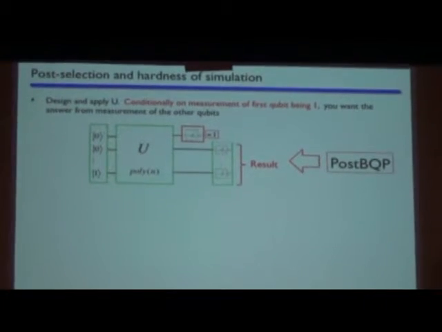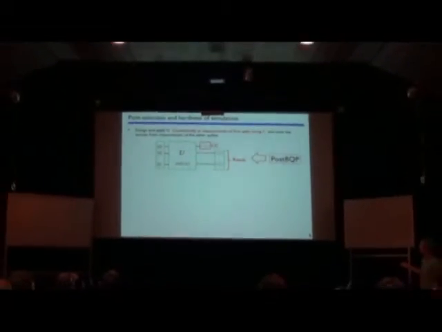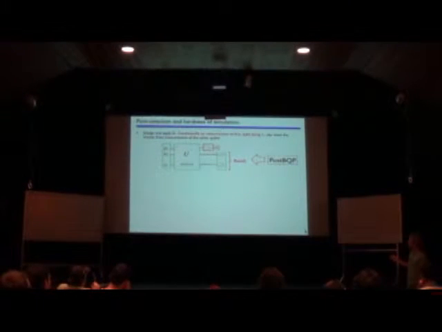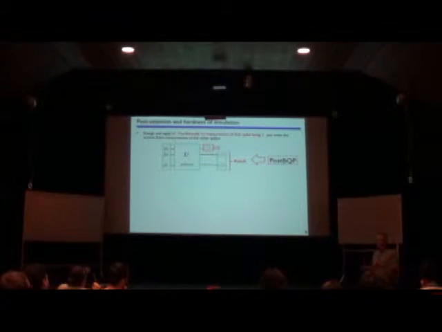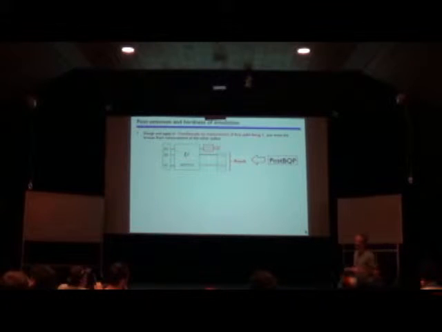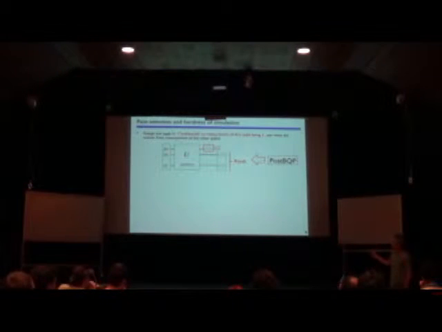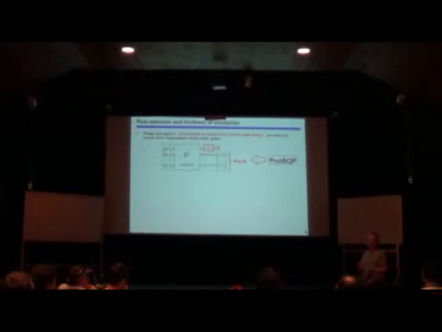So, first we need the concept of post-selection, okay? So what is post-selection? Suppose you take a circuit, U, and you want to do a computation in a funny way, which is, you're going to measure a specific qubit, say the first one, okay? And what you're demanding is not to do a unitary that solves your problem, but to do a unitary that, conditionally on this first qubit coming out one, solves the problem, okay? So this might seem not like a big change, if you haven't thought about it before, but it is, because you can design a unitary which gives an exponentially small probability of outputting one, but which solves the problem conditionally on it having outputted one, you see?